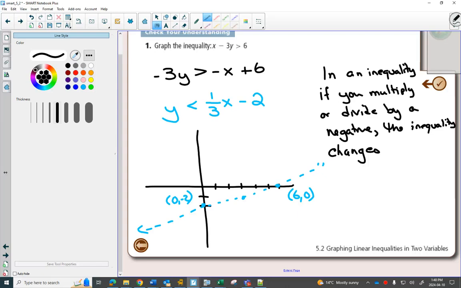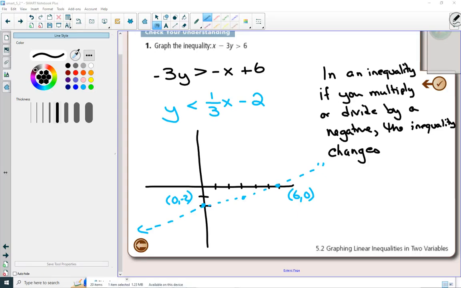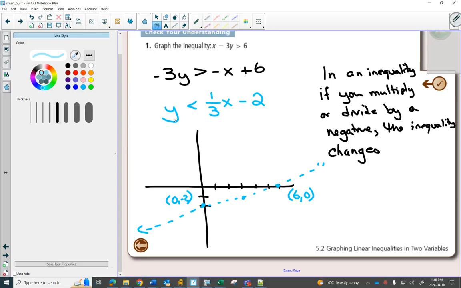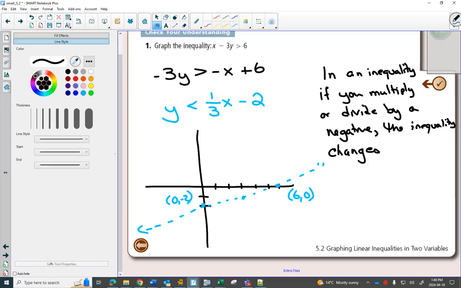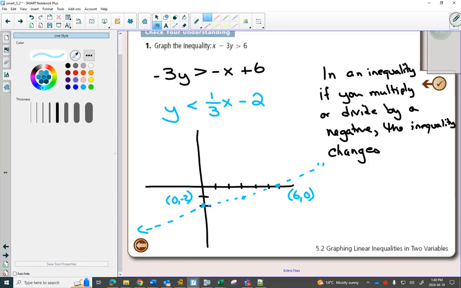If I hit this button, I can steal a color from somewhere else. I hit this button, then you hit the color you want, and then I hit the color right here. Did it do it? Yep. And I'm going to save it. Nice. Our new favorite color is now a crayon for shading.